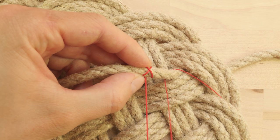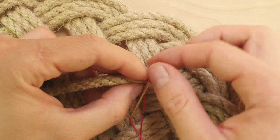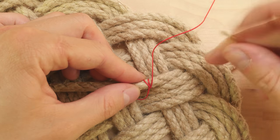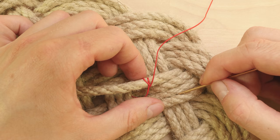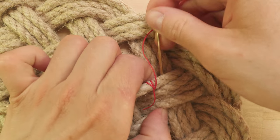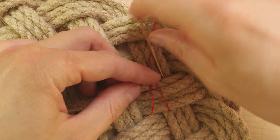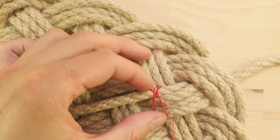Basically as long as you tie your thread onto one end you're good to go. So something like this. At this point we're going to start wrapping around our passes — the two ends plus the remaining passes in our mat. In a three pass mat you would wrap around four passes. So we go under all of the passes, then over all of the passes, then under again, and over again.